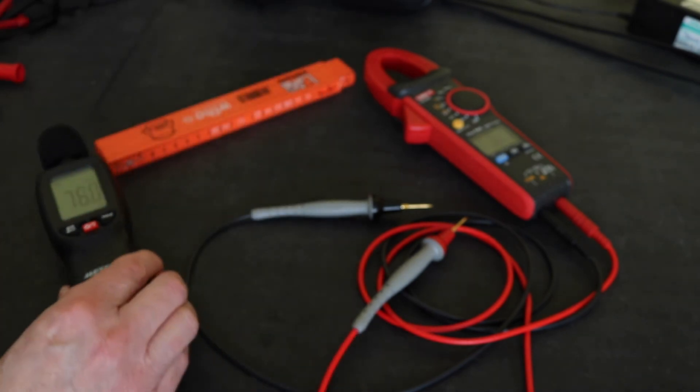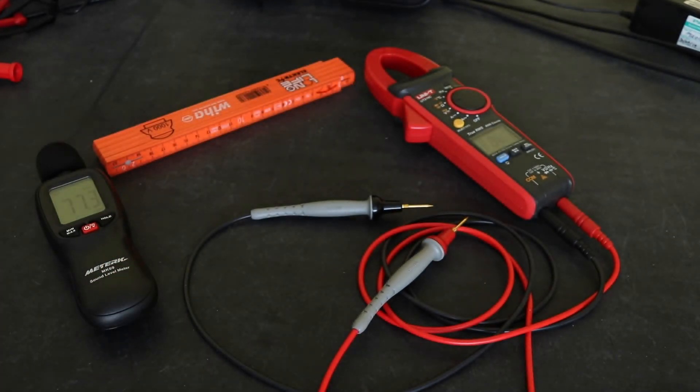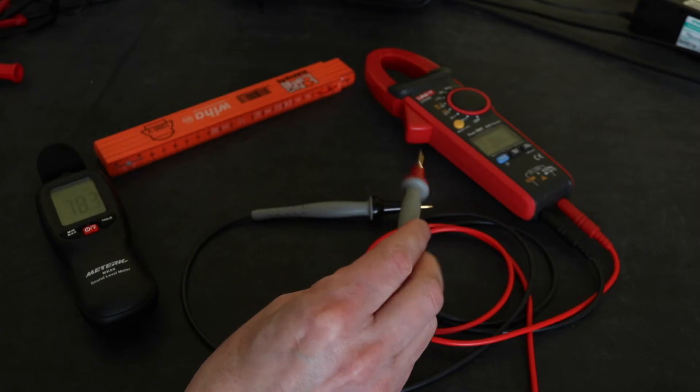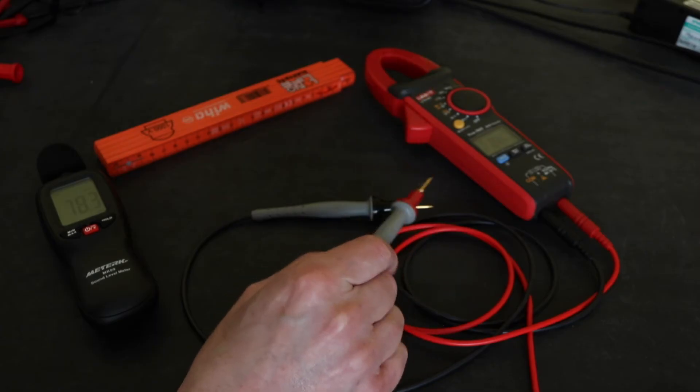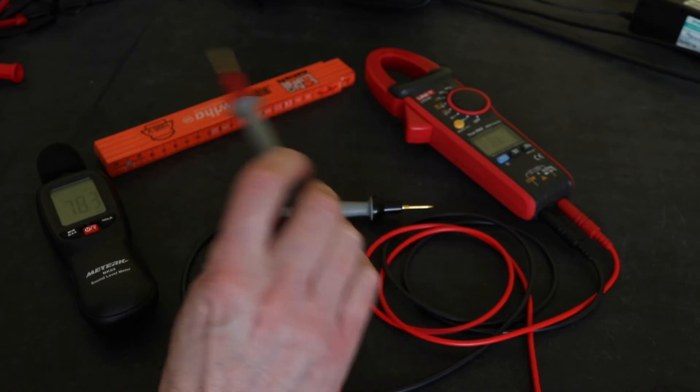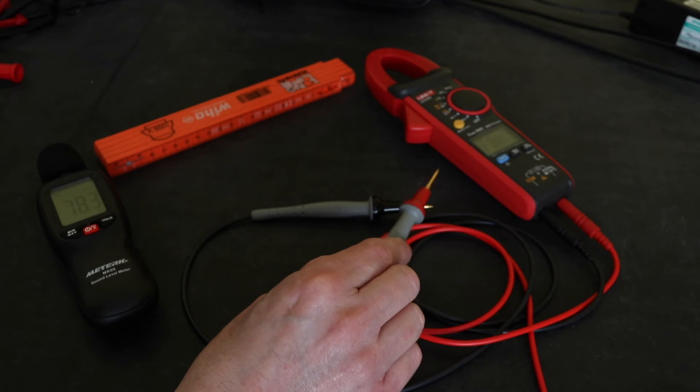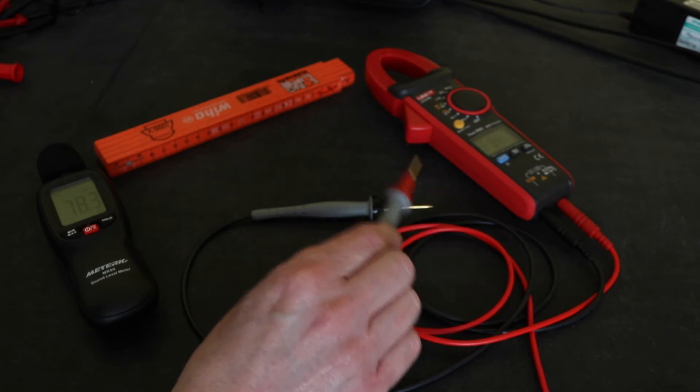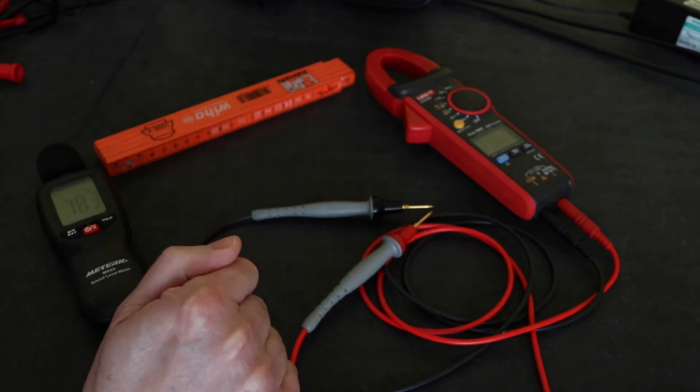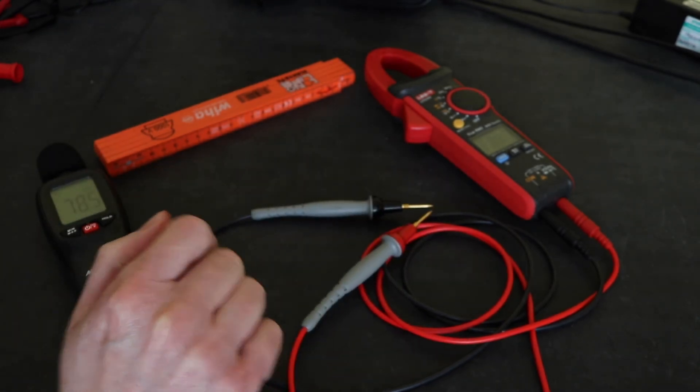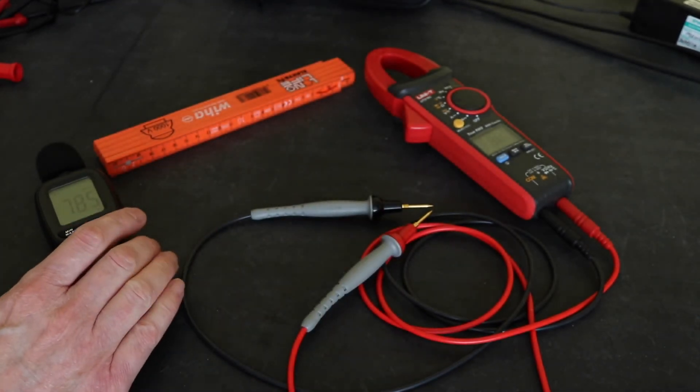Okay, so that's 71.5, pretty much the same as the previous reading there. Doesn't seem to be any improvement over using the probe masters than when using the leads from Unity. I guess it's a little bit more stable, but there's no speed increase or anything. So it is just the instrument itself that just has a poor continuity test function.